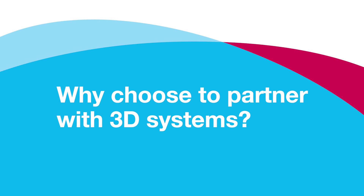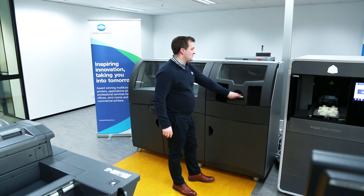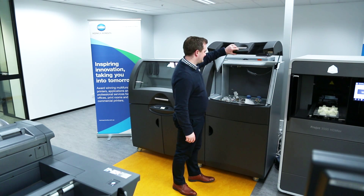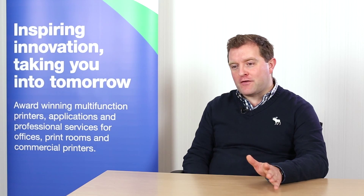We are committing to an industry-standardised SLA response time, which doesn't exist in the industry at the moment. We're also offering finance options to customers, which allow them to gain access to equipment they've never had access to before because of the cost of entry. 3D Systems was chosen because they've got the broadest range of technology in the industry — seven different technologies from consumer products all the way through to metal printing. No other competitor has such a broad offering, and for Konica Minolta that means a far wider variety of opportunities and markets.